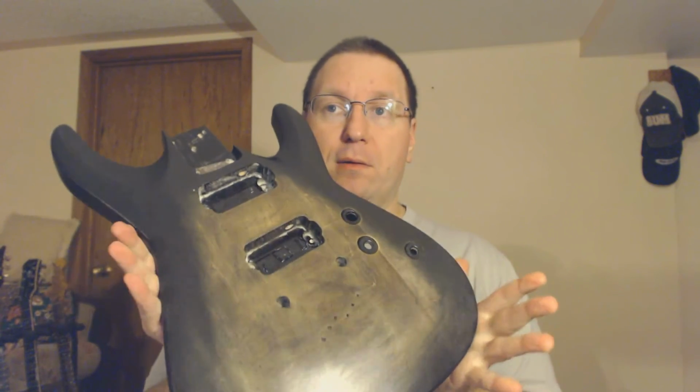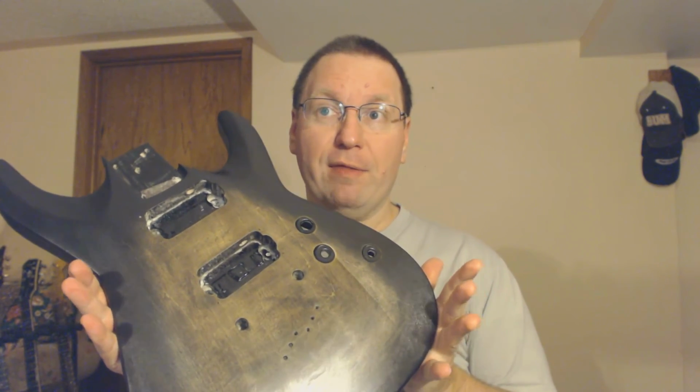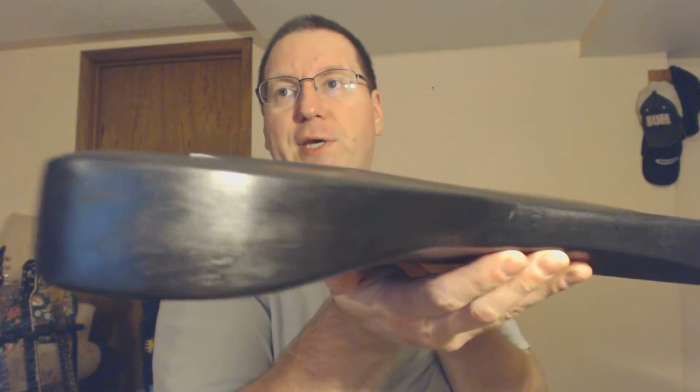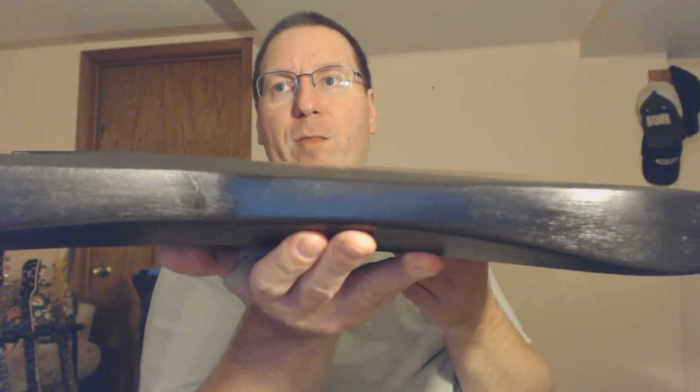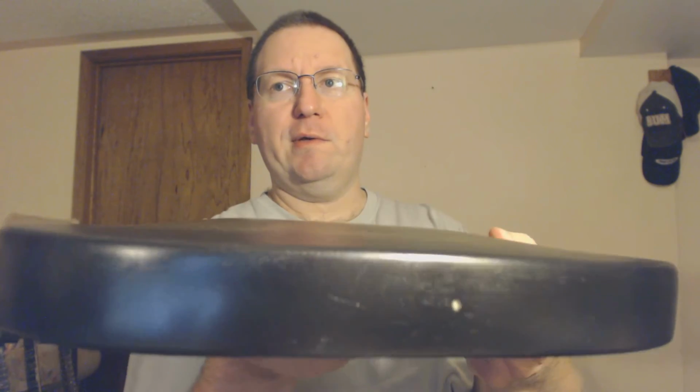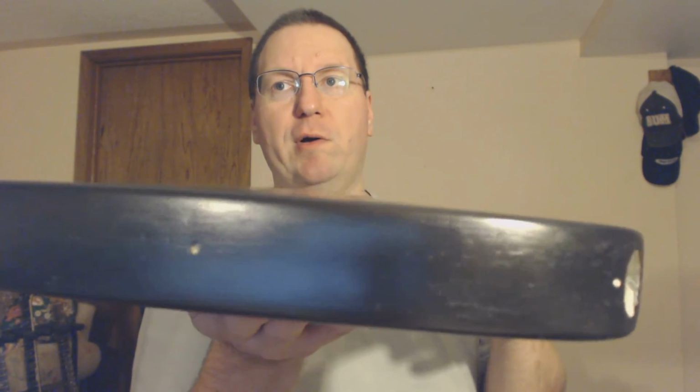But overall, I don't know if I'm going to do a 5th coat or not, but that's how it looks, and that's how it's going to look. Pretty much, well, I forgot to do the sides here. Sides again are also rough, but you get a generalized idea how an unfilled finish on a body looks in general.